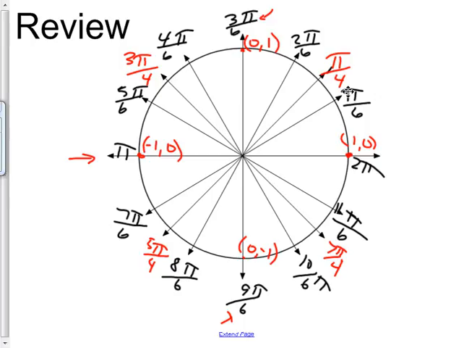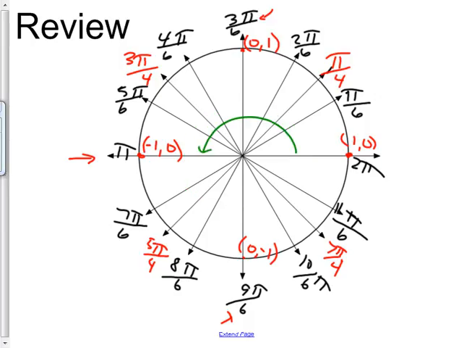hopefully that's one that you have memorized. The 270 goes all the way around to there. So 270 is the same as 9 pi over 6, which is the same as, if I reduce it, 3 pi over 2. Okay? Some other biggies that are going to come up a lot. 180, of course, and that's this one. That's 180 goes to there.